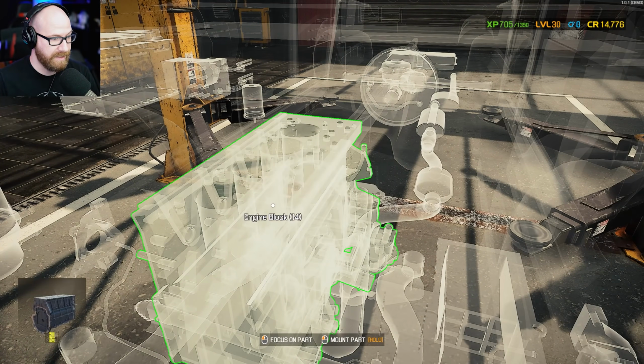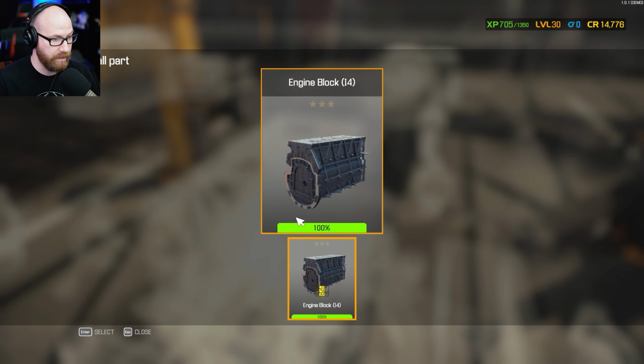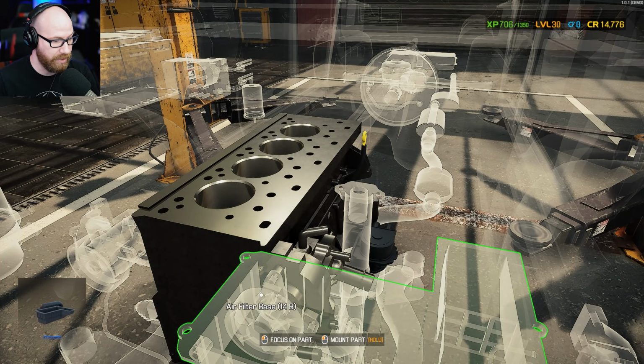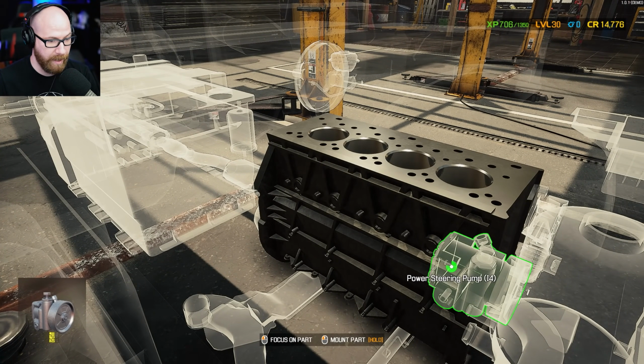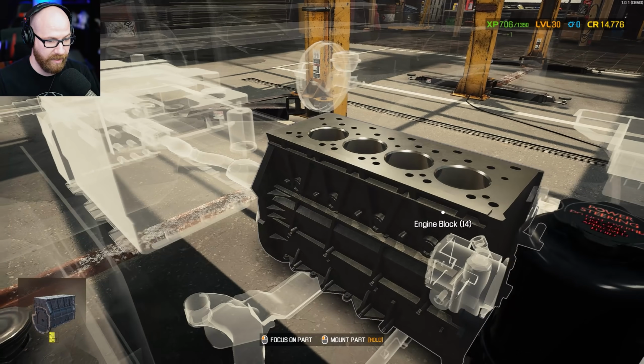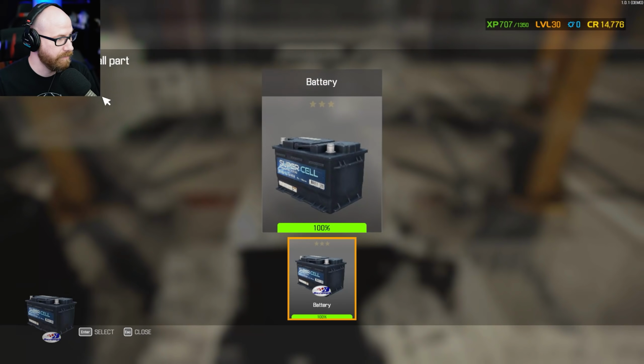All right, part mounts. Let's see what we have done here. Oh, engine block got repaired to 100%. All right, that's what I'm talking about. That's not bad at all, honestly. Okay, how about the power steering pump? Don't have one. Cool. Reservoir. Let's throw that in there. It'll just magically float there. Why not? Battery. Throw that in there.